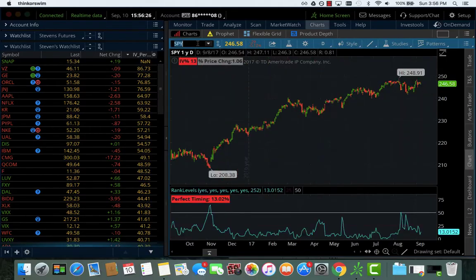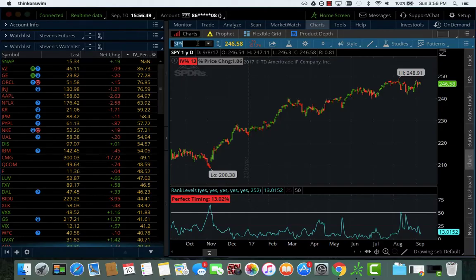I know at the same time, SPY has low volatility and is on the high end of its range, but I want to be able to sell a strangle. I don't think it's a good idea to sell a strangle. We don't really want to sell options if we don't have to in periods of low volatility, right? But I want to get a strangle on. So what I could do is pretty simple.